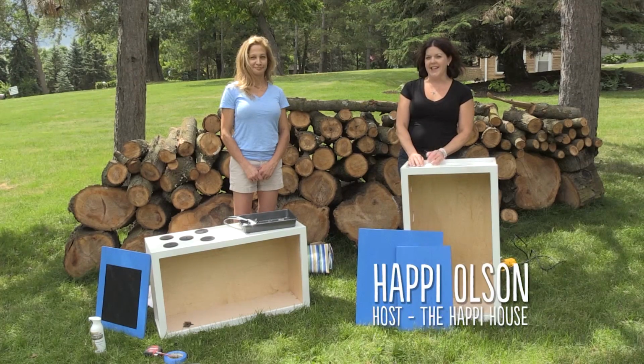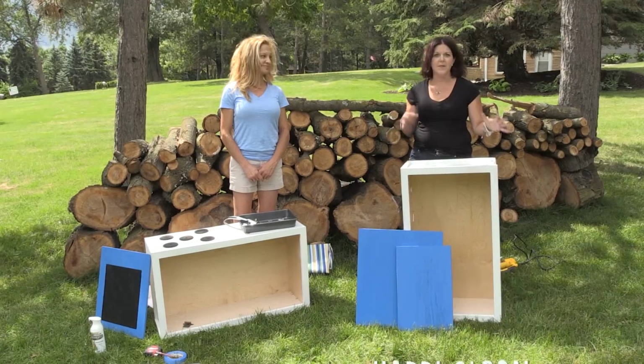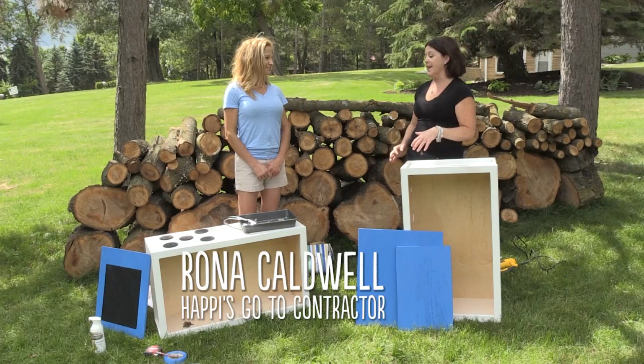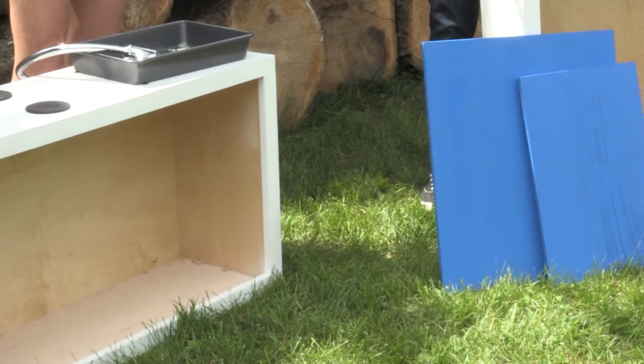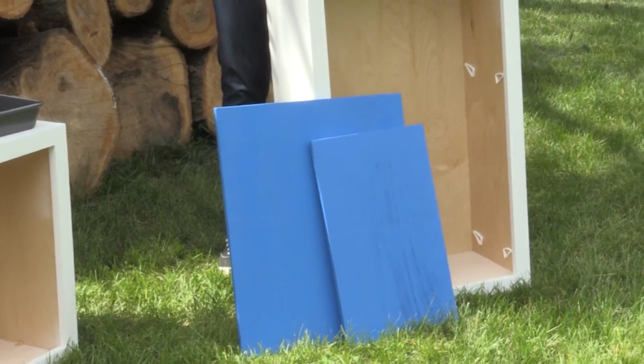A play kitchen is an essential part of every playroom, and there's lots to buy, but I'm here with Rana, and she has an easy way that we can rehab cupboards and make our own play kitchen that is custom for the little ones that we're making it for. And they turn out just adorable.